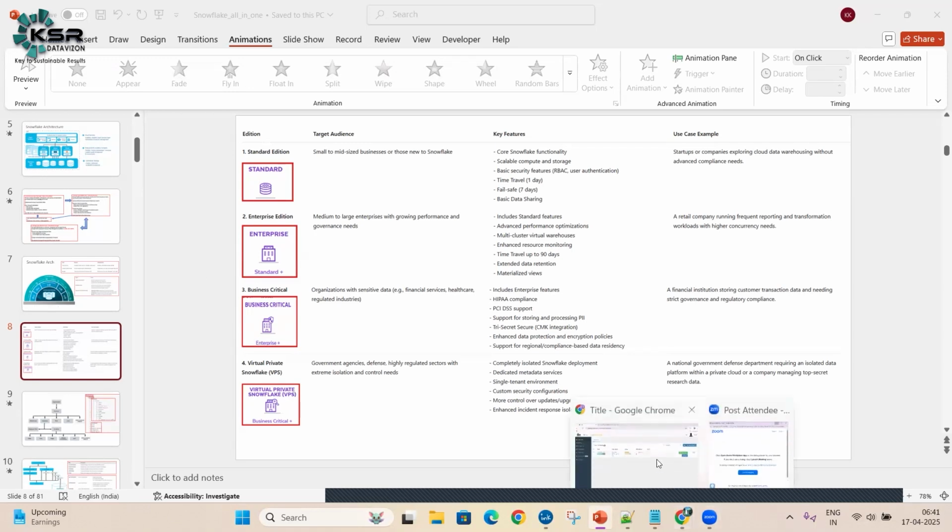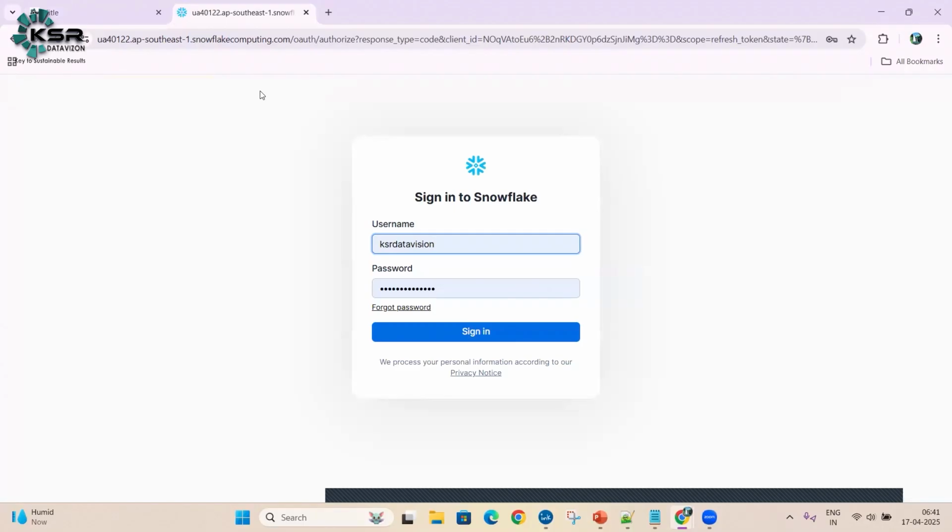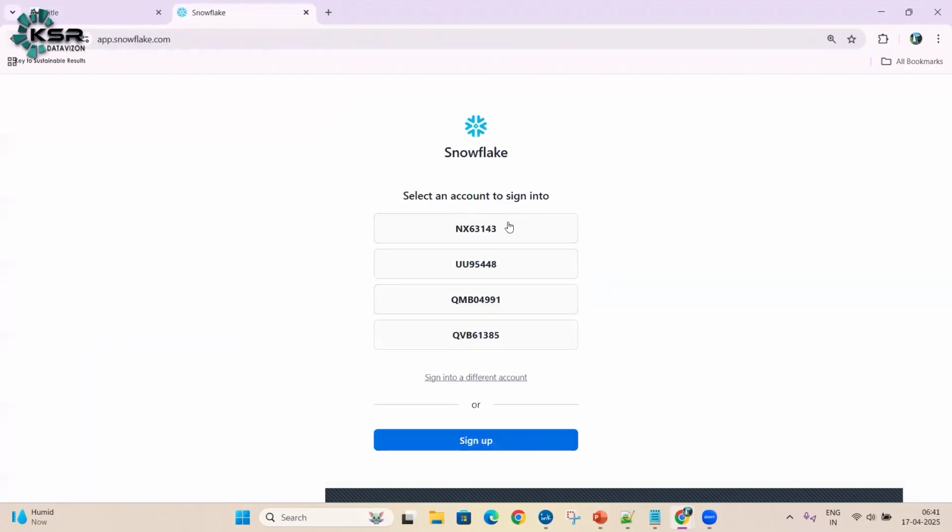Now that we got started with Snowflake, we'll log into Snowflake and try to learn about it. As soon as you log in, you'll get IDs like that. These are the ID or ID authenticator based on the Snowflake account you have created.